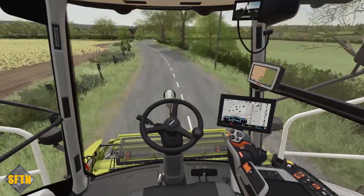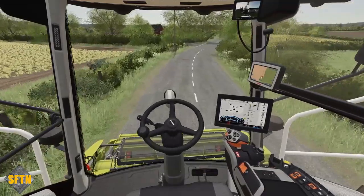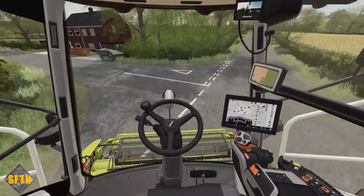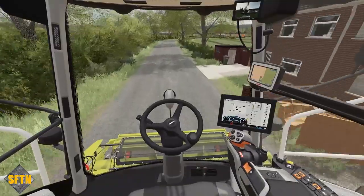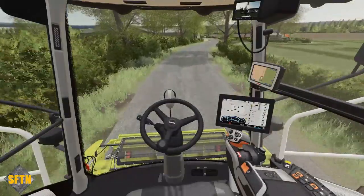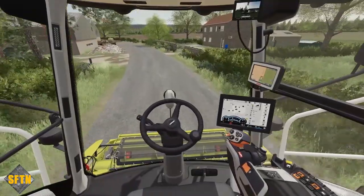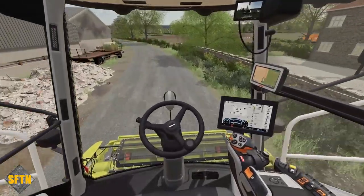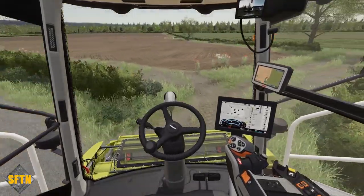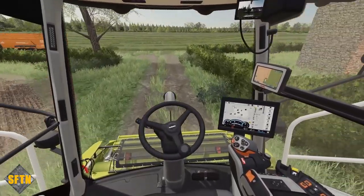We have got a few other contracts to do, so that's nice. We're using this as a bit more of a test bed, really, as we always do for our own first cut, just to see how we get on. And so far, I cannot complain. So we've got these two fields. You can see there is Beefy parked up waiting for us. It'd be nice to get these two fields done and dusted, and then we'll be on. But yeah, beautiful ride as well. I remember the old foragers were so much slower going from field to field, but nowadays with a 40k box in, you can absolutely horse it through.